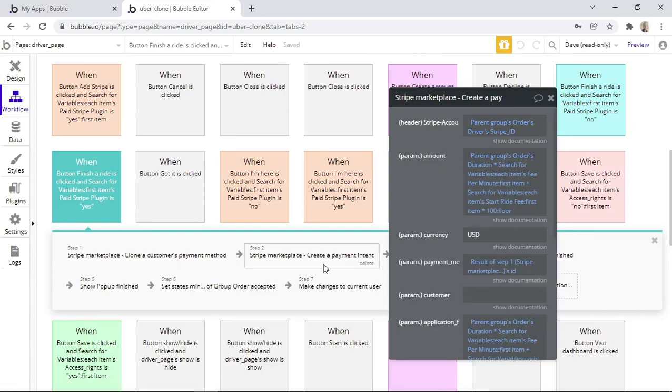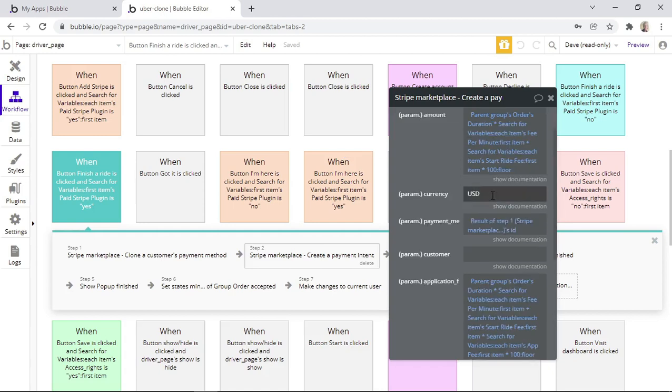Within the second step, you can see that we're using an action that creates a payment intent. And within the first field, we are assigning the driver's Stripe ID. As noted before, we saw within the driver dashboard that there is a Stripe ID. And that is used especially when we're trying to execute split payments. Then within the amount field, this is basically the amount that will be charged from the customer. And here we are setting the currency, and within the next field, we are setting the ID of the payment method. And this information is taken from step 1.